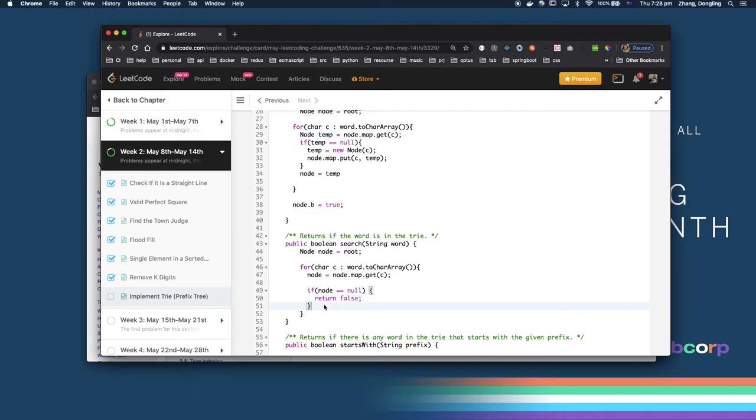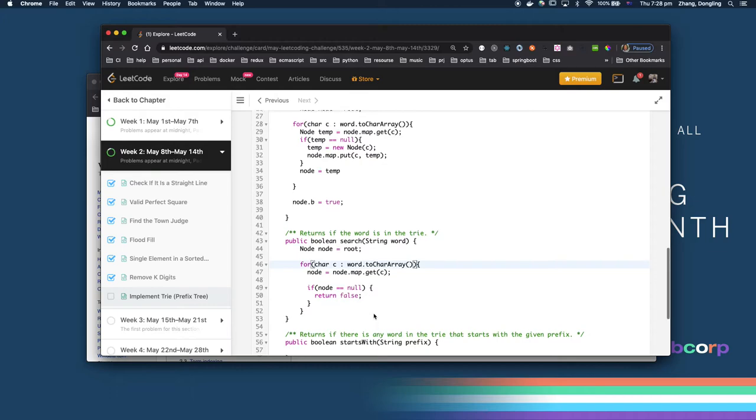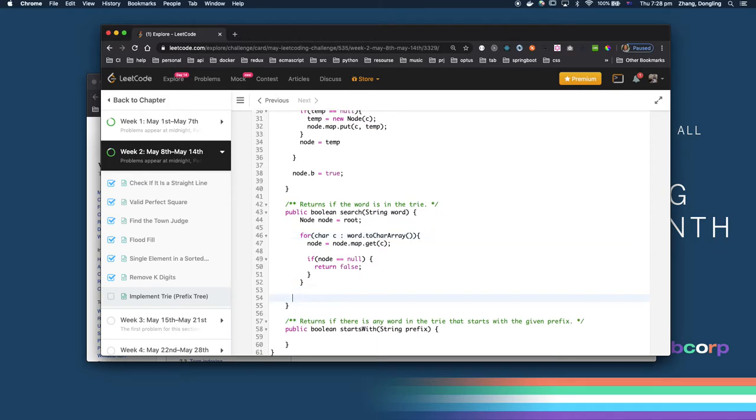Otherwise, when all of this loop finishes and you didn't return any error, then just return node.boolean. Actually, it's going to be true.